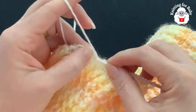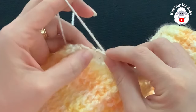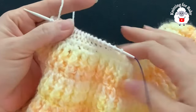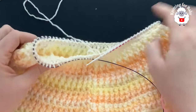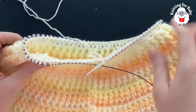So this is all I'm going to do here for this first row. I'm just picking up these stitches. So for each chain, you're going to pick up a stitch. Continue like this all around. I will meet you here at the end to show you what we need to do next. Okay, I finished picking up all of these stitches all around. Since I had 82 chains at the beginning, I have 82 stitches here all around.